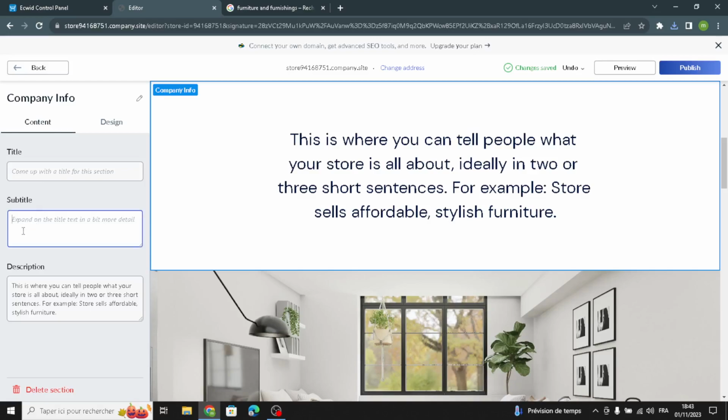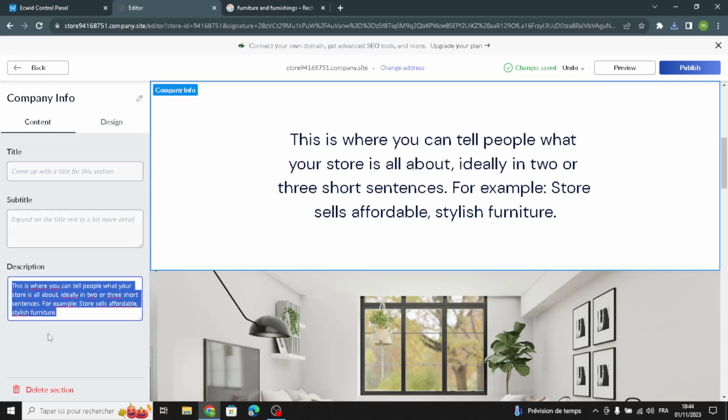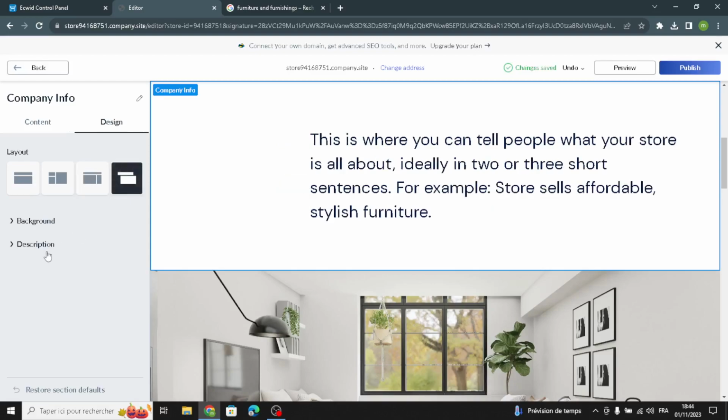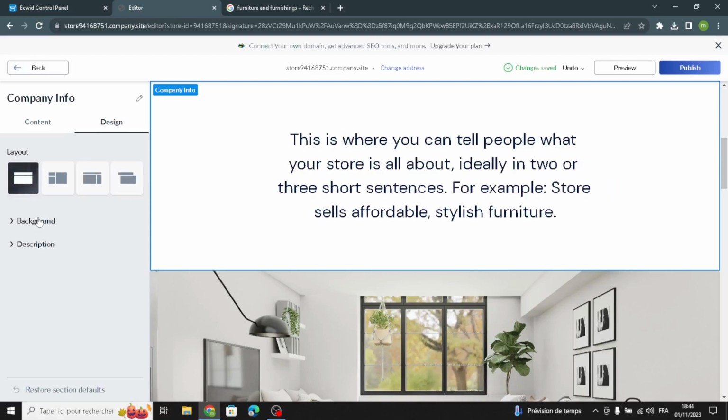So you can use this one here. You can add the subtitle and the title, and nothing special here. You can use this space to talk about your company, or your services, your experience, and why your customers should buy from you or use your services. In the description, use your favorite one. Okay, your favorite layout here.